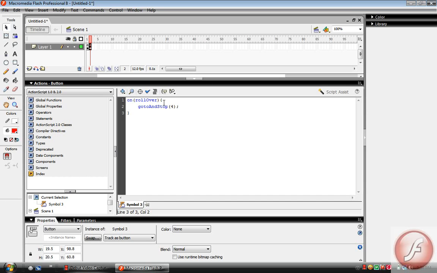Remember, the brackets are very important, because once you move your mouse on top of that object, so that would be on rollover, then you would need the bracket so you can command anything that's inside of here. And that's the only thing it's going to pay attention to.